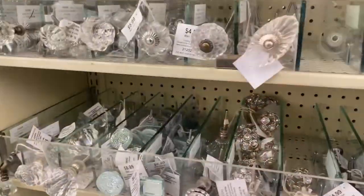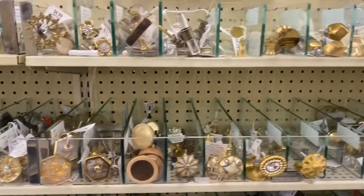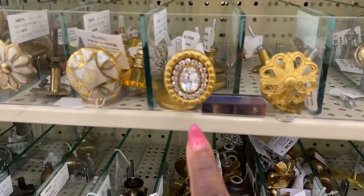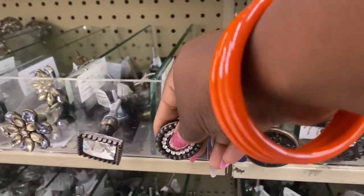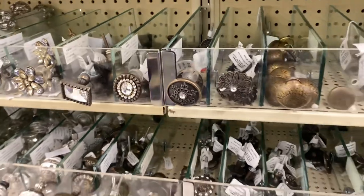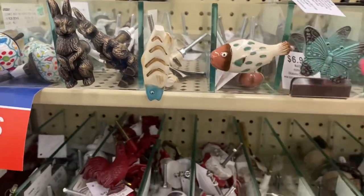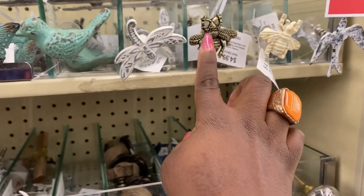I'm dealing with an allergy. So here are all the different knobs that they have, in case you were wondering. So I have some of this one right here. That's the one that I was going to go with, but that might be too glammy for my honey, you know. So I'm going to go ahead and go with this one, but if I want to, I can add some gold to it on my own. Look how cute — fish, birds, butterfly, dragonflies. I like that one. Yeah, that one's cute.